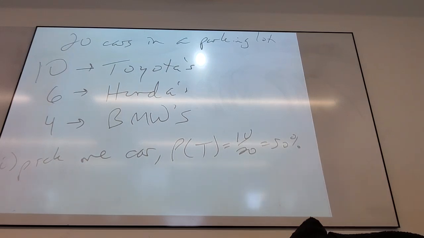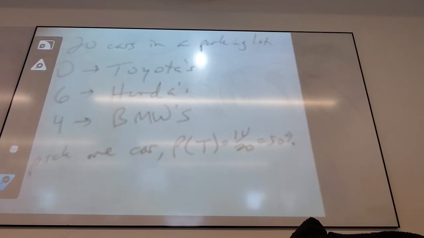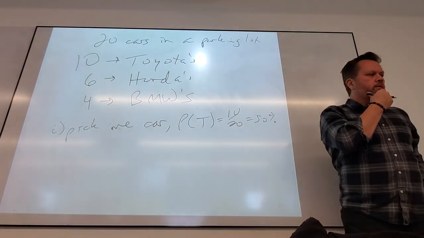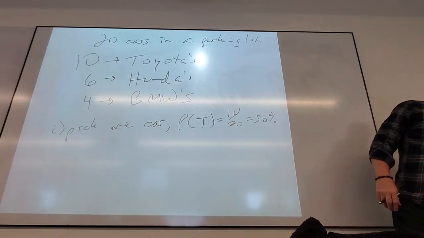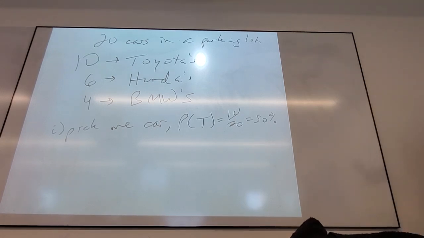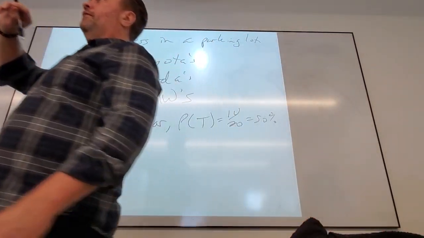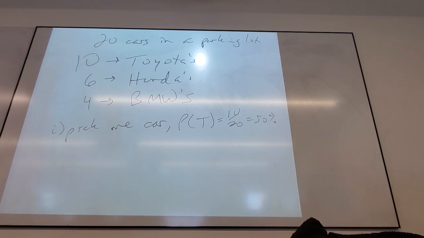So here's where things get different. Ready with me? What's the probability if I pick 2 cars? I've got people in a parking lot, they all want to leave. And somehow I am king of the parking lot, and I will tell you when you can leave. So I pick 2 cars. There's 2 ways I could do that. I could pick a car and let it leave, and then pick another car. Or I could pick a car, change my mind, and then pick another car. So nobody leaves in between.